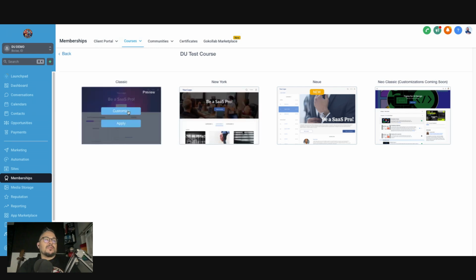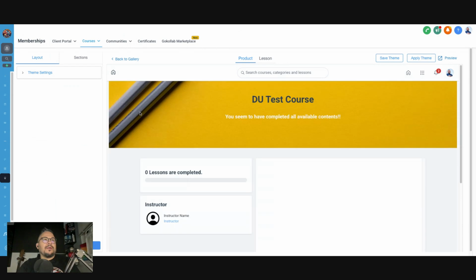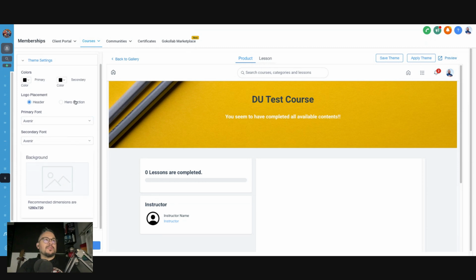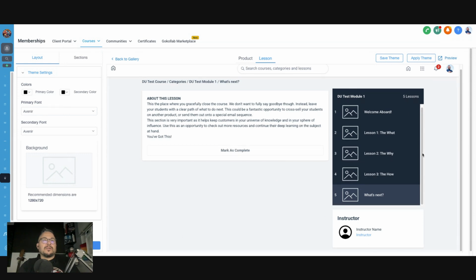All right, but if you wanted to customize any of this stuff, you can actually click on that, and then within this section, you can customize the look and feel of what this looks like, changing colors, fonts, the background if you want a different image, etc. The header remains what it is, but the rest of it you can customize here. So if you want to change up the look from the layout, this gives you a pretty cool preview of what this would actually look like to the person that's going through the course. Okay, the learner that's going through the course.